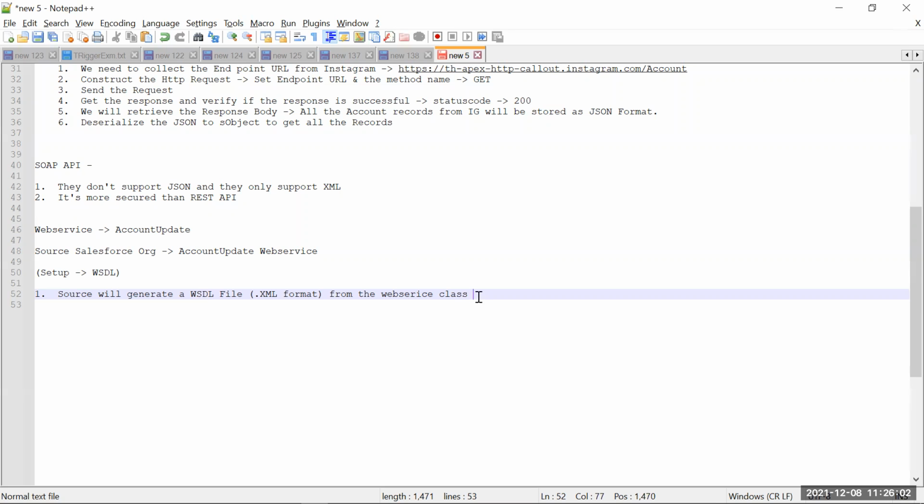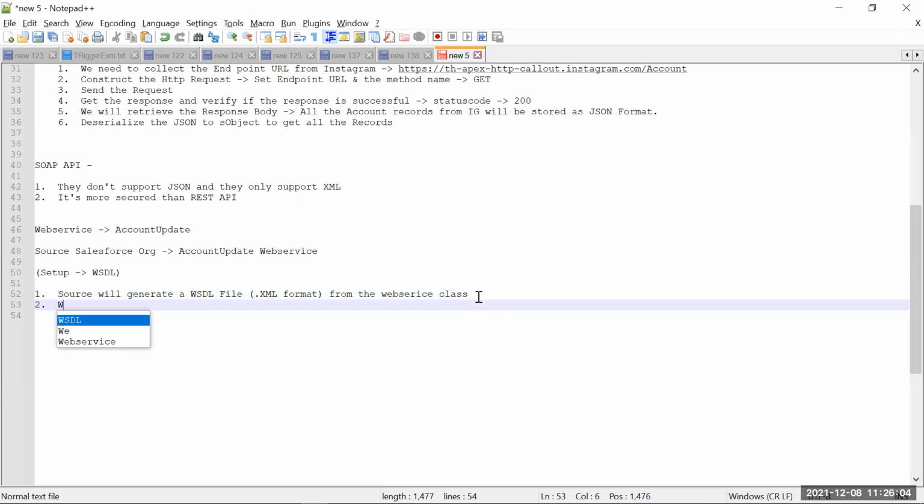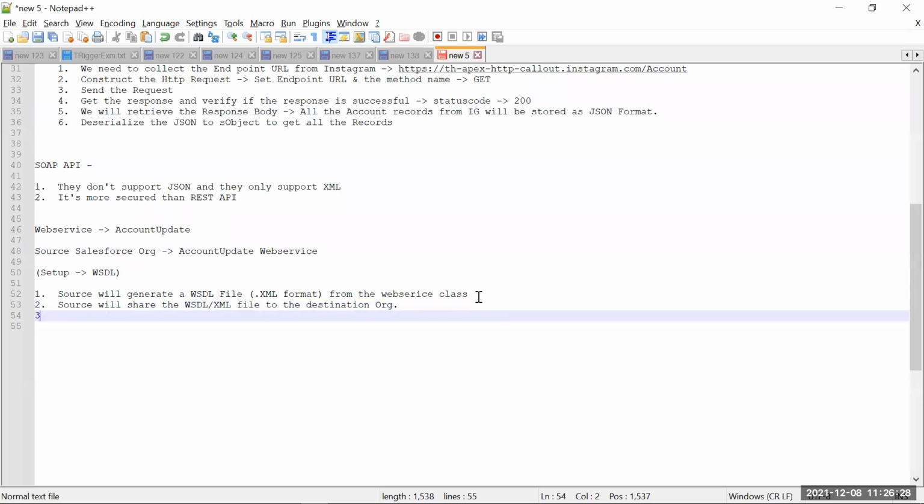Okay. So now the source will share the WSDL XML file to the destination org. Okay.